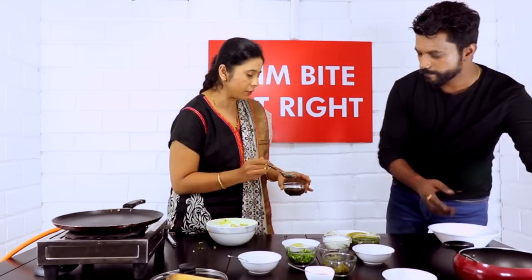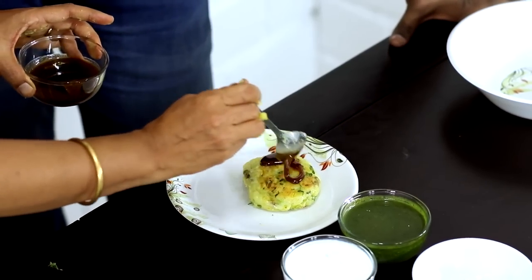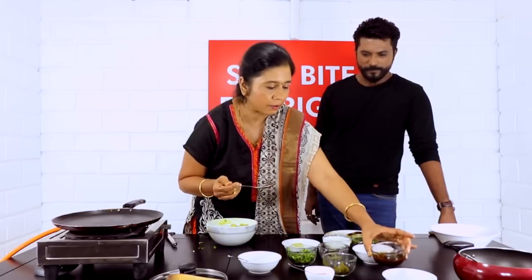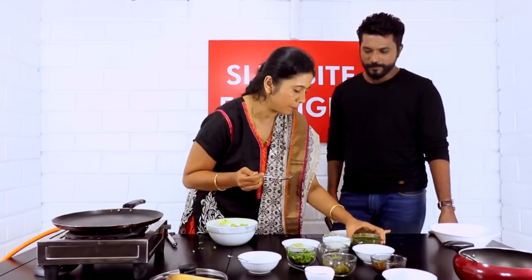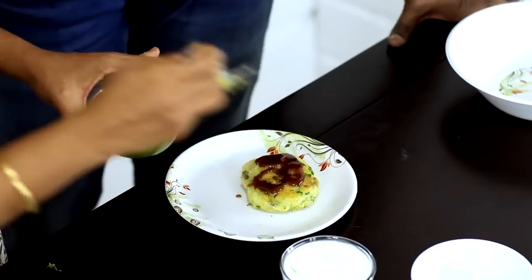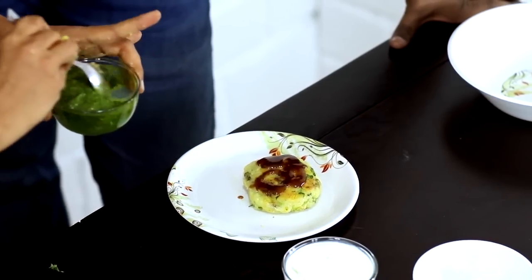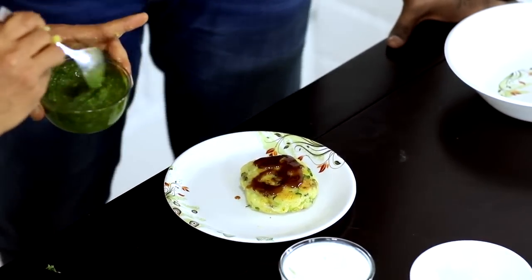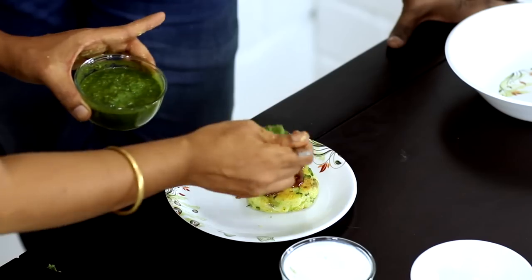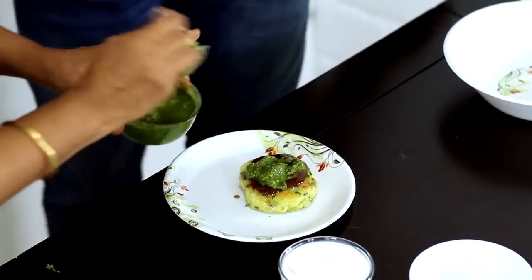let's make a chaat out of this. This is imli chutney. I will not say the recipe of this because it's what we generally have with bhel and ragda patties. This is the pudina chutney. These ethnic Indian foods which we are having are very, very nutritious and very, very interesting to taste. Who doesn't like pani puri and chaat? Actually, who doesn't? Isn't it? Seriously.